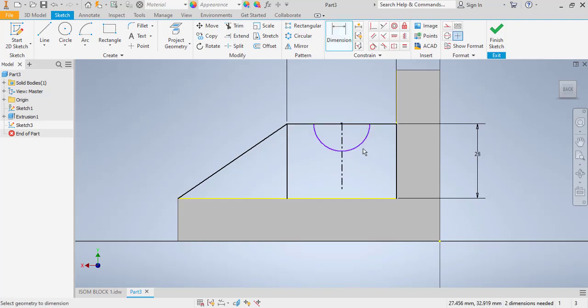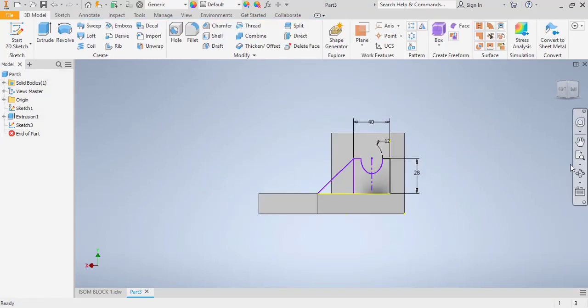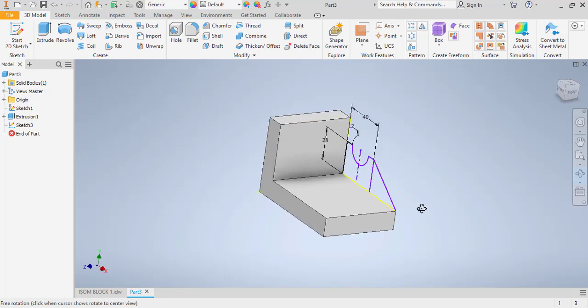Okay, I need to dimension the curve. By clicking it, I'll position it either here or there, but in this case let me position it there. It's 12, so here we go. Now I think we've completed it. Just select the curve and trim this part so that it's a block of its own without this part. We have completed our part in drawing, and that's it. Just rotate it to position your view very well. I've now used zoom extend on the view.